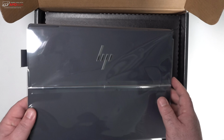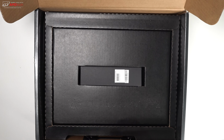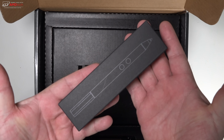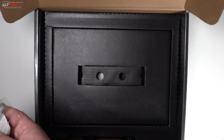Next is the keyboard. It has a full leather plastic kind of finish, and I think I prefer the Alcantara of the type cover you get with the Surface Pro, but again, we'll do more testing with that. And of course, you get the HP Pen. It comes with one triple-A battery. It's the same technology as used in the Surface Pen. We'll talk more about that in just a little bit.